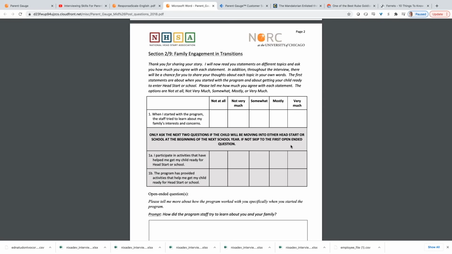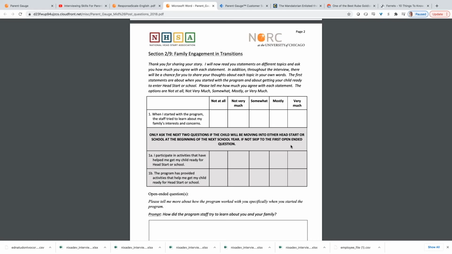So depending on a few conditions of where the child is in the program or if they have a disability, there are some conditional questions here. So you'll notice these instructions only ask the next two questions if the child is moving on from early Head Start to Head Start or from Head Start to kindergarten. When you look at the interview itself digitally that you've created within ParentGauge, you don't have to worry about that logic.